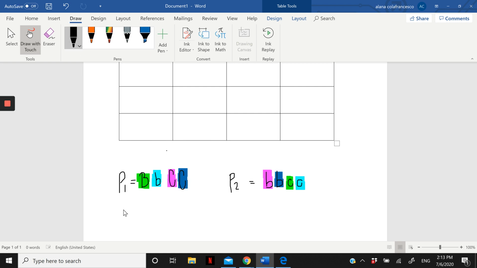Now we have to write our gametes, right? So those are the things that decide, they're genes from your mom and your dad, or your parent 1 and your parent 2, and they come together to make you. So as we see, that B and lowercase c in green give us our first gamete.